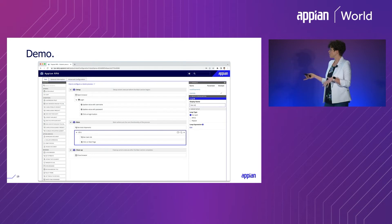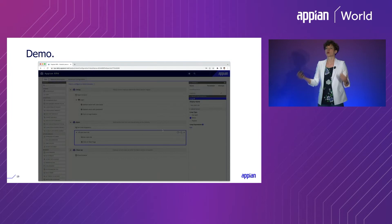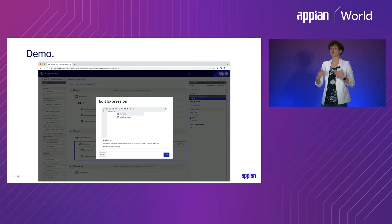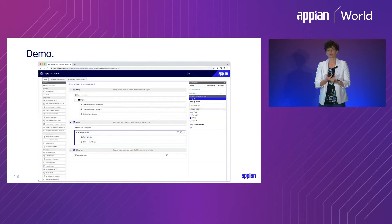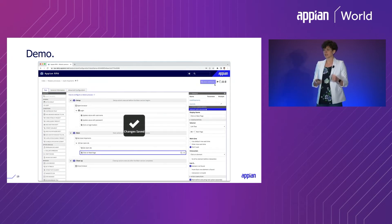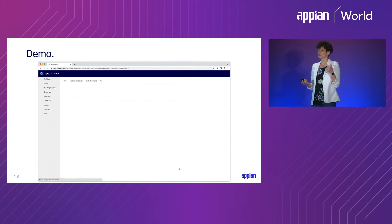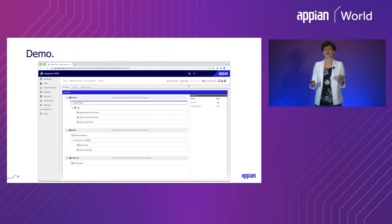Now I'll go down to my loop and make it a while loop — I'll keep going until there are no more pages of the grid. I can define the logic for how long it should continue: compare the length of the IDs extracted to the total number expected. Then I'll go ahead and test. I'll turn on debugging mode so I have access to all the debugging tools to help find any issues quickly.